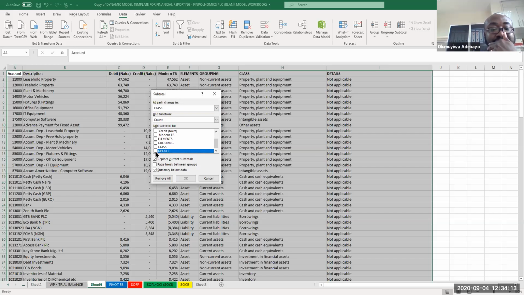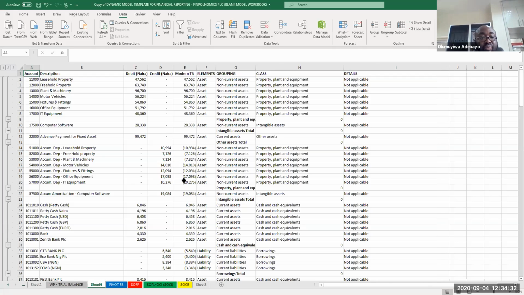Within the class, what do I want? Is it the count? Is it the sum? Is it the average? I want the sum per class. In what aggregation do you need to show the summary? I want to show it per class. And I'll say okay. Now it runs this for me.